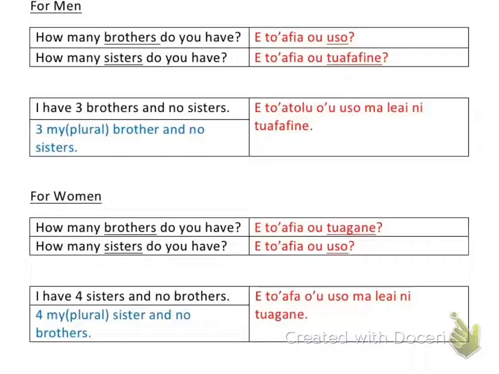Well, let's go to the male section real quick. I have no brothers and no sisters. So if you want to say that, we switch that 3 out for no. And this will be a little bit different than what this is right here. So this would translate to elei so.